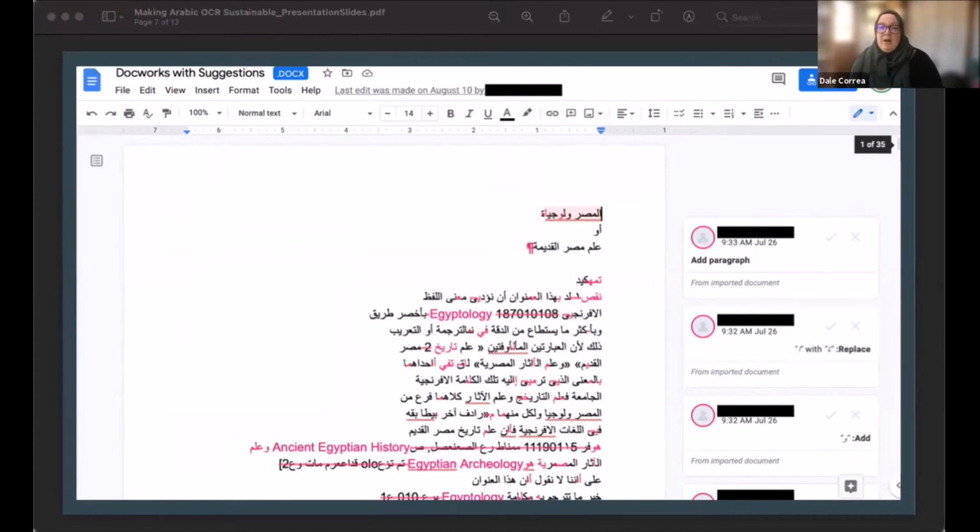So we started pulling it out from DocWorks and putting it into Google Docs. A lot of docs going on here, sorry. We put it into Google Docs so that we could use the suggestion feature or track changes. And that allowed me to collaborate with my GRA this past summer, and for me to do some kind of peer review basically on her work. And so now we have a record of what the problems with the OCR were. Now we can see that.